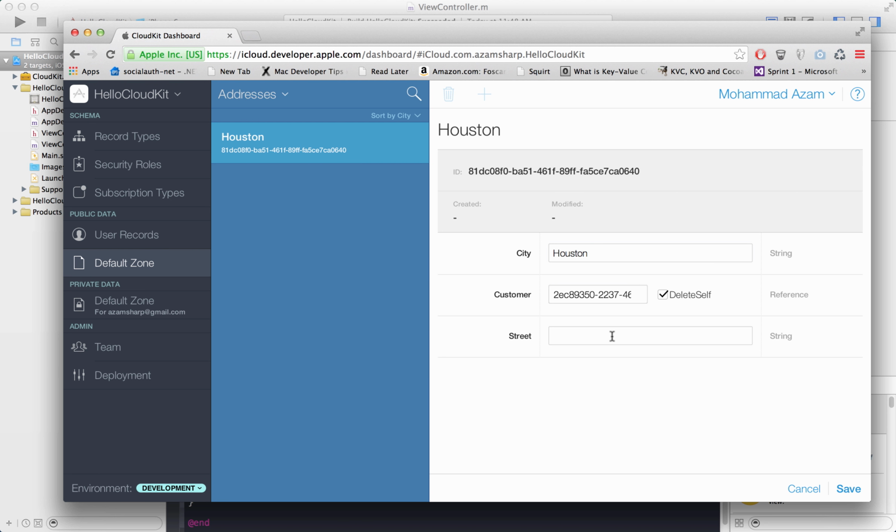Now in CloudKit, it's a back reference, which means that the child will know who the parent is, but the parent will have no idea who the child is. The reason, of course, is that if you fetch the parent in a different scenario, say an order, it would fetch all the child elements. You don't really want to do that because an order can have a number of child elements like line items. So the back reference, where the child is referencing the parent, bypasses that and makes sure that it's efficient. All right. So here we go. We have actually saved this, and that's pretty much all you need to do in this case.